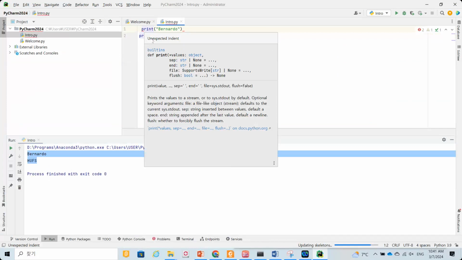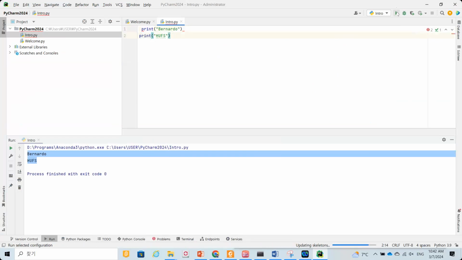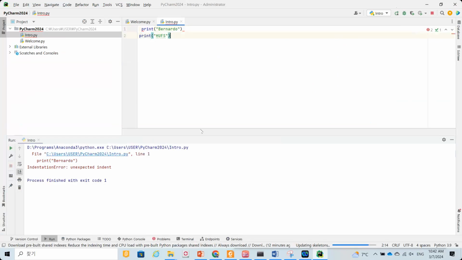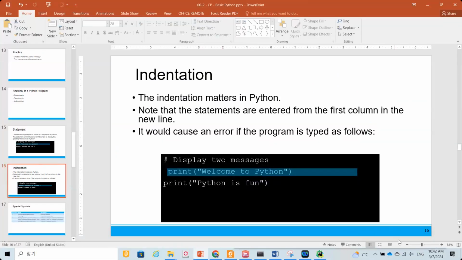It means you cannot do this statement. Okay. This is one example about compile. Okay. If you do this one, then when you run it, it is error. Okay. It is about the indentation.